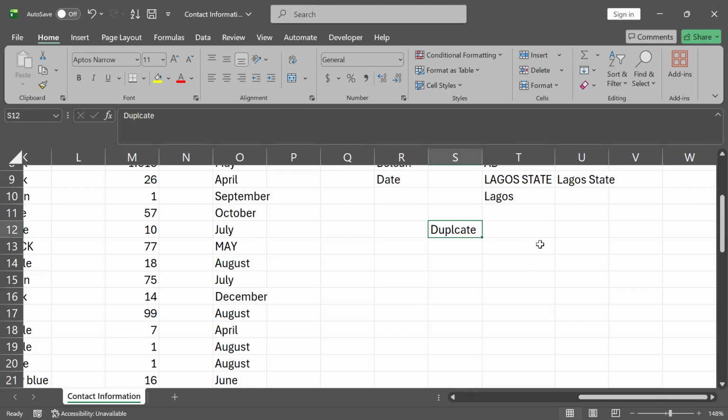So I want to talk about duplicates. If, for example, we have blue and we have another one, blue. So the question now is that this blue and this blue, are they the same thing? We might want to say yes, they are the same thing. But I can tell you for a fact that this blue here is different from this blue here, according to Excel. How can we know if something is different?